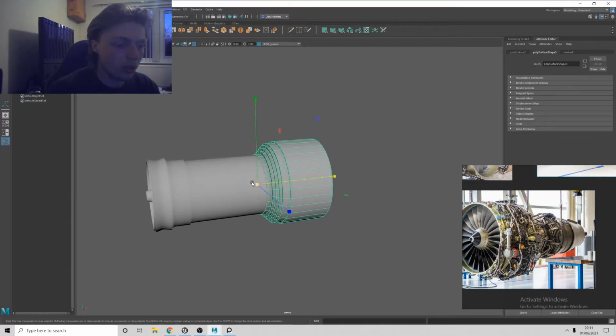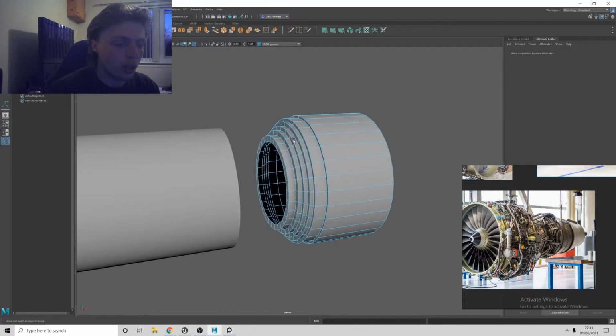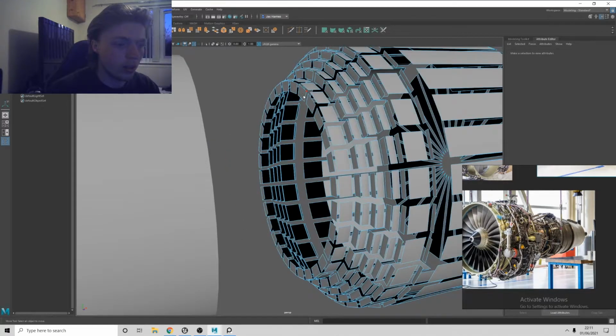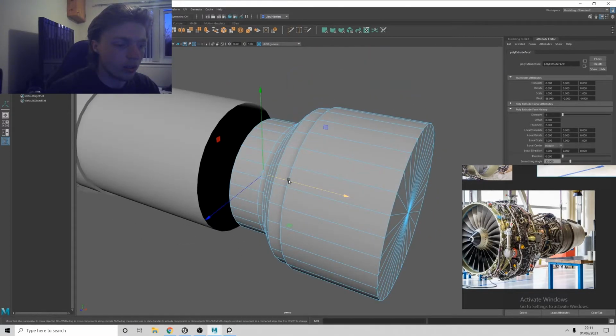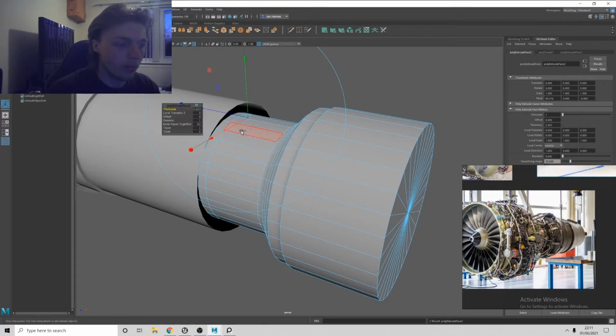It's still too big. Maybe something like that, and we can extend these faces to here. Grab the edge.